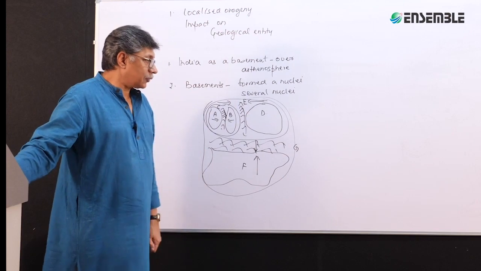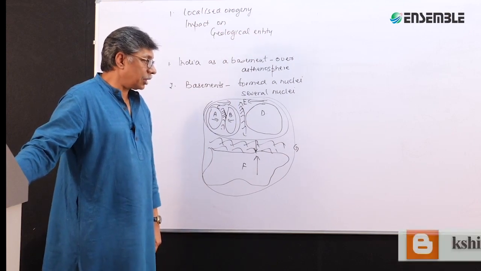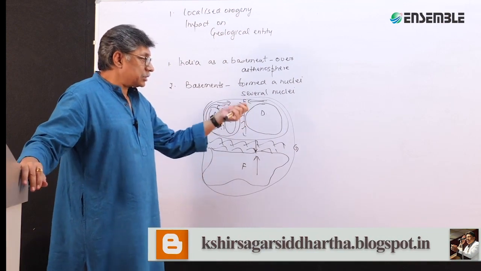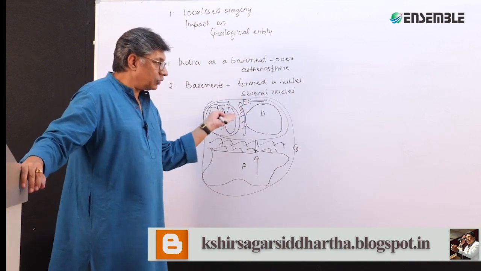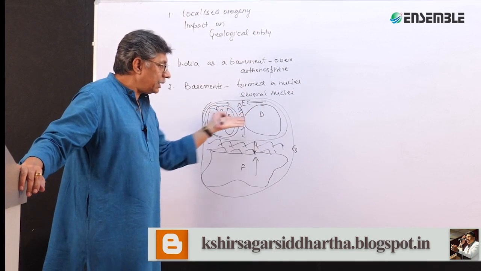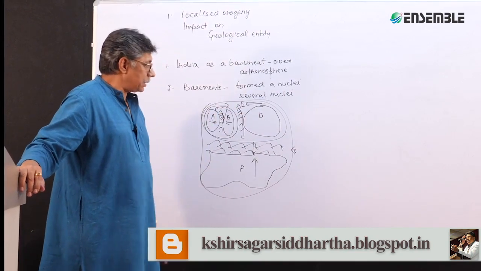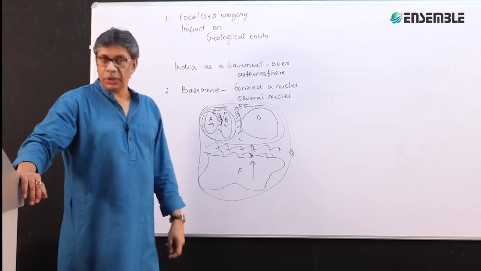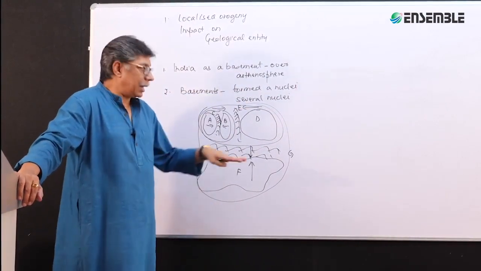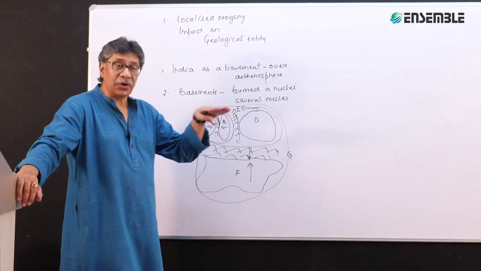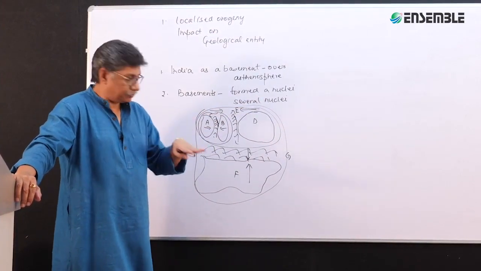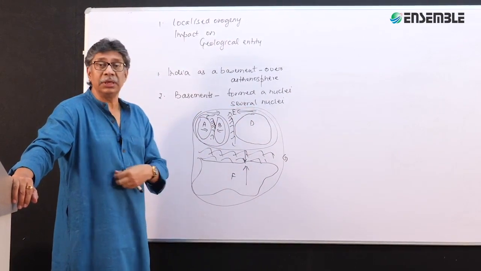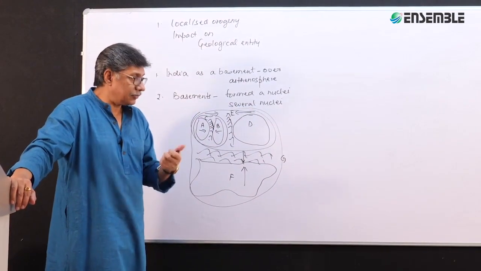So the first process was the formation of a basement. The basement, in its process of collision, grew in size through mountain building, and thus many mountain building episodes took place. That goes on to strengthen the first part of our topic, that is what impact these localized orogenies had on mountain building. That is what had been the first part.